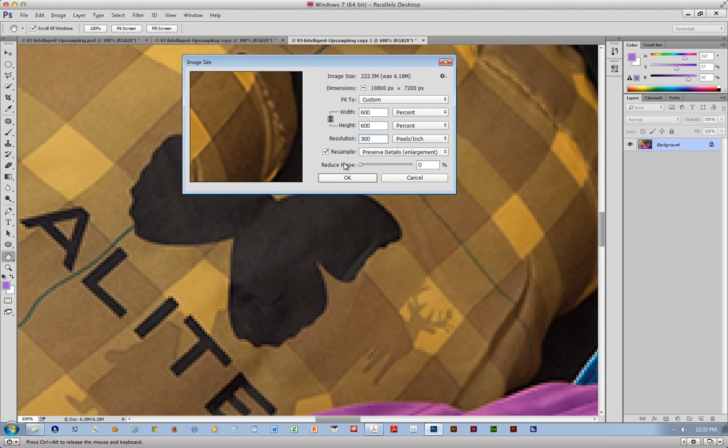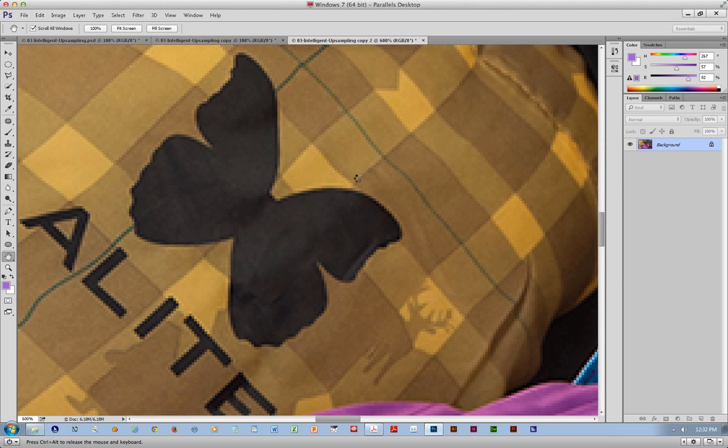So just like we have the reduced noise in the motion blur, here I'm just going to put this at about 5%, and all it's going to do is find those areas where I have that JPEG blocking or those artifact style, and it's going to smooth out those areas. So it's going to retain the sharp edges, increase the resolution by taking continuous tone areas, and then actually reduce the noise in those areas.